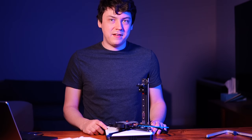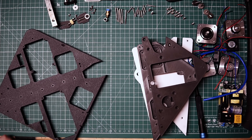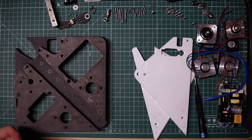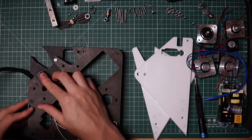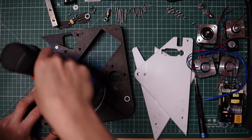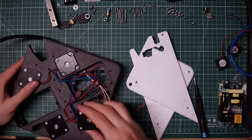I'm sure everyone wants to see it being put together, so let's see the complete assembly process of the new prototype. I've laid out all the hardware that will be used for the base at the top of the screen. I'll start by screwing in the AC input jack, and I'll grab the two mid plates and screw in the right mid plate. The bottom screw has a bearing on it — you can use your choice of bearing. Next, I'll lay down all the wires going from the extruder to the left mid plate, then fasten it with screws. I'll flip it over and drop in the Z-axis motor, the extruder motor, one of the AB motors, and the other one.